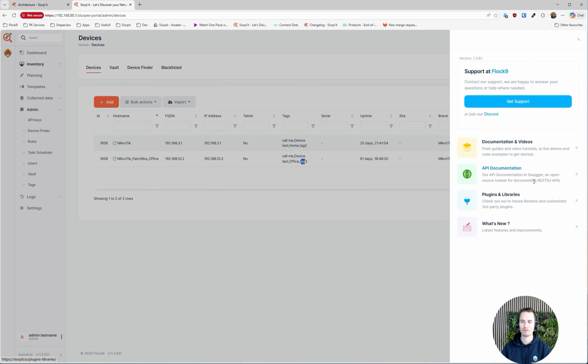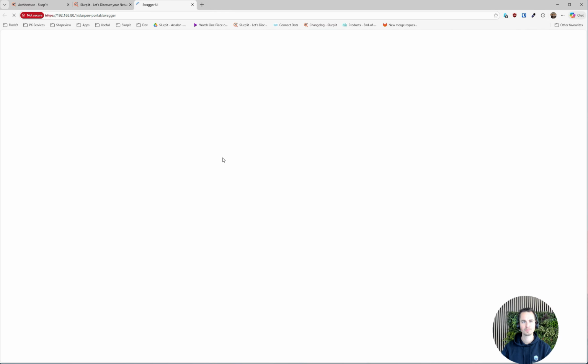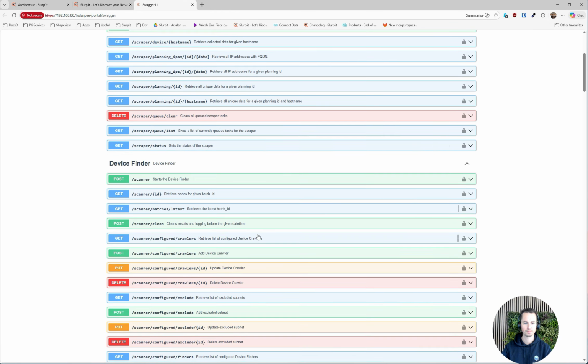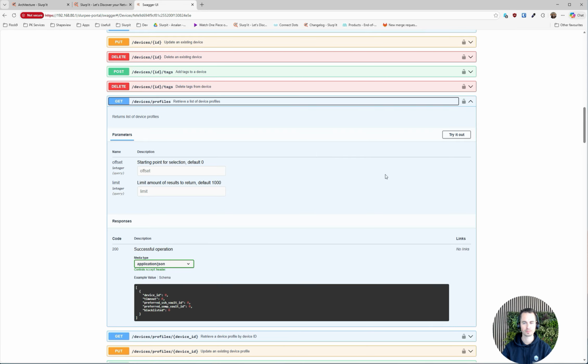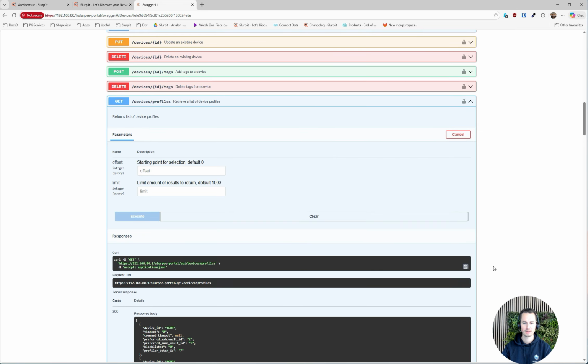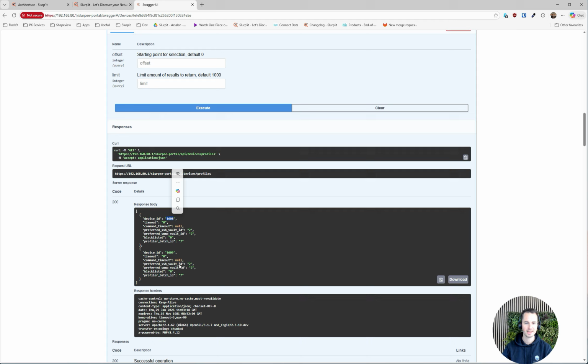I call them Tech 2 and Tech 3. But what's cool now is that if we open the API and I scroll down to devices, we have here an option to actually ask the backend for the device profile that was being built. And you can see here per device ID the profile it has. So the default timeout that was configured worked, so it did not manipulate it. If the default timeout does not work, it's going to try to double it. And if that one doesn't work, it tries to double it again. And if that one works, it will remember that in here as well. So even the timeout is automatically adjusted.